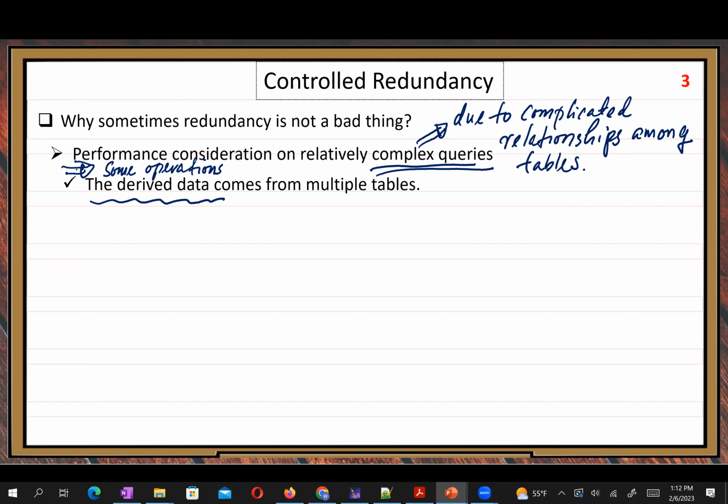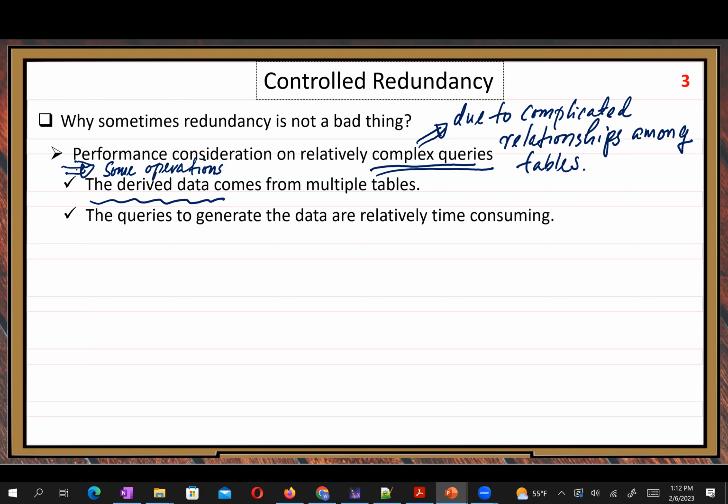But you need to control that redundancy.